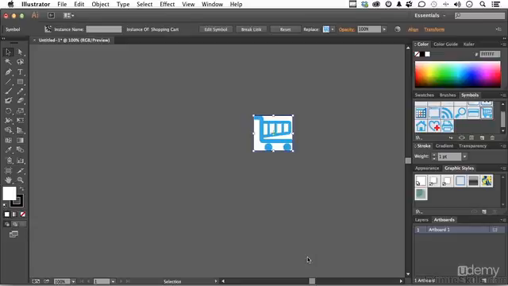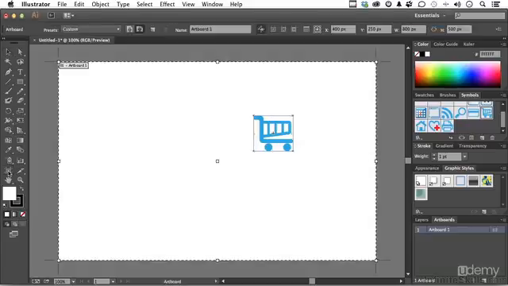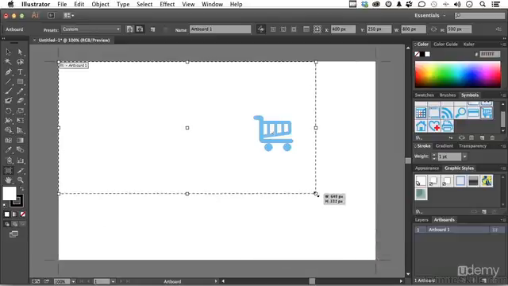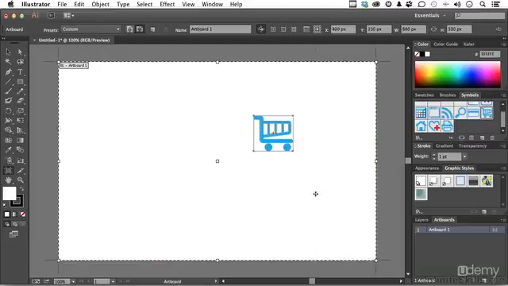Now we can do this manually. Let me go ahead and do an undo, favorite key in the whole world, and take it back. So I can come over here and pick up my artboard tool and then come over here and go to a corner, I suppose. But you'll notice it's taking it from the corner and it's pushing it up. Let me go ahead and press undo. The new feature that we've never had before is the ability, just like resizing artwork, to resize the artboard from the center.